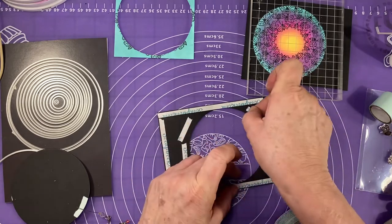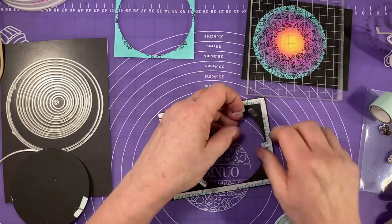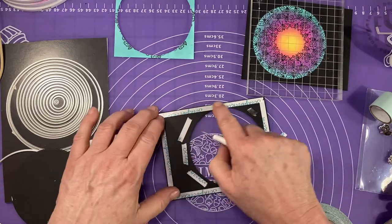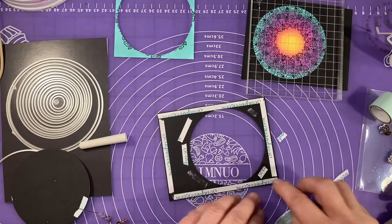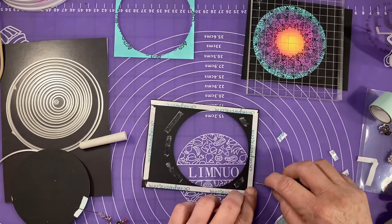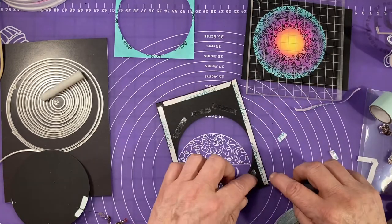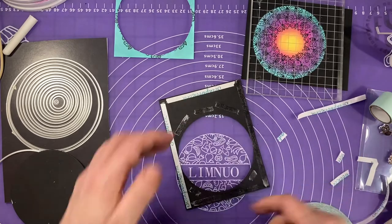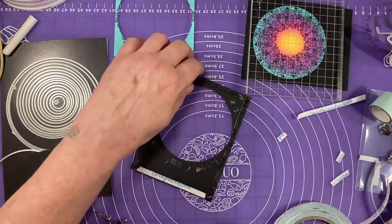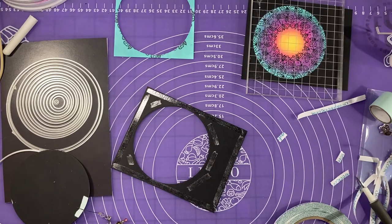I put a couple pieces of tape. That one was... Where is it? Stuck to my finger. This stuff's good and sticky, I'll tell you that. And then I'm going to go ahead and take my pokey tool after I burnish those a little with my finger and just pull the backer paper off. Fight with it sometimes. That's okay. It's funny working with sticky stuff and you stick to it and it's just crazy.